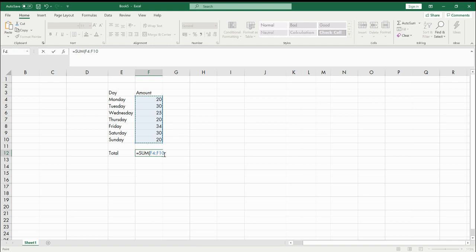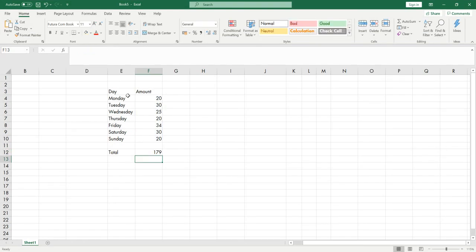And then what you do is you can either click in the cell after F10, or you can go up to the very top here. It's just another area where it shows you the formula. It's the exact same. So you can either go here or here. I always like to work up the top just because it's easier. And then you close your bracket. And there you go. You click return and you've got 179. So that's how you sum up numbers. It's really easy.